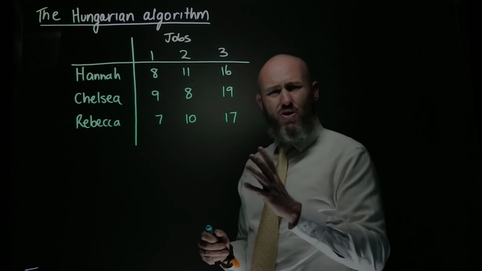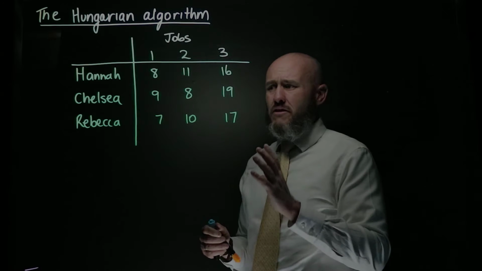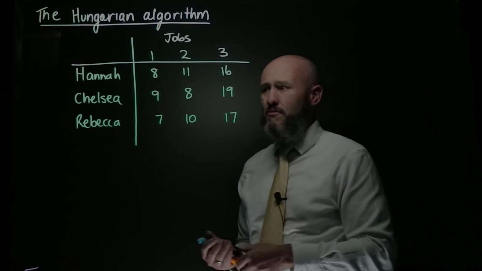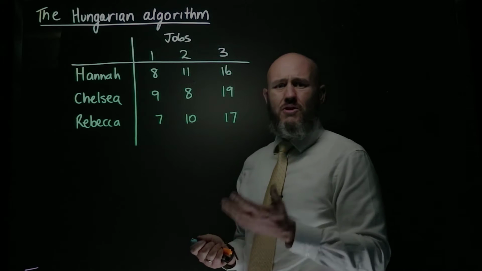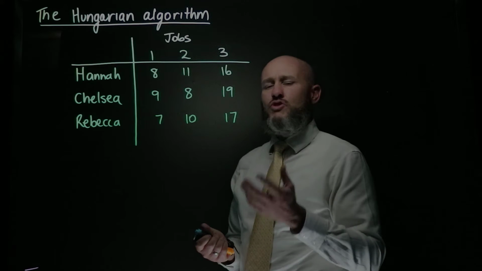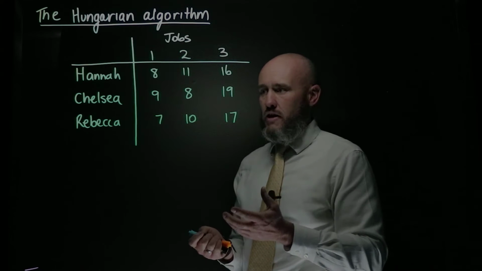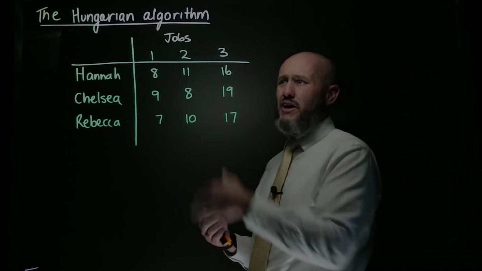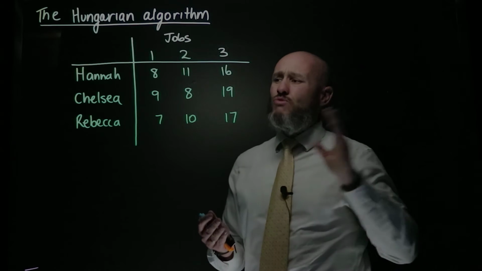Now it's called a costings matrix, but that doesn't mean it has to do with cost. Typically with the Hungarian algorithm, which you'll see later on, it's going to have to do with cost or time or maybe distance. And in all cases, we're trying to minimize those allocations. Now in a later video, we'll talk about a problem where you maximize, but then you end up using the Hungarian algorithm to minimize anyway. We'll worry about that later.